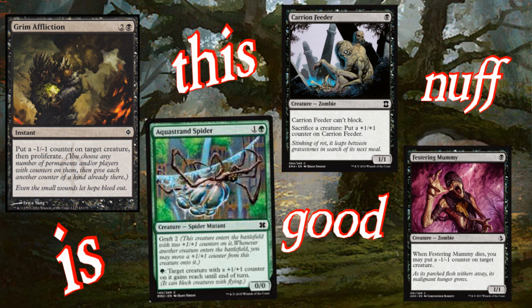But putting a -1/-1 counter on target creature and then proliferating all of our +1/+1 counters and that -1/-1 counter will end up adding so much value into the late game, allowing us just to kill creatures.